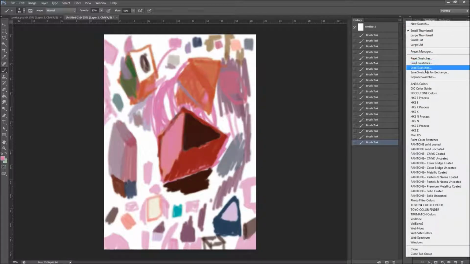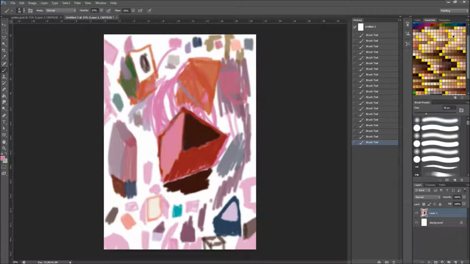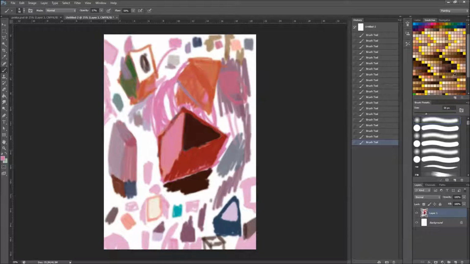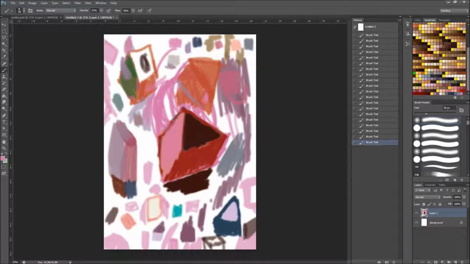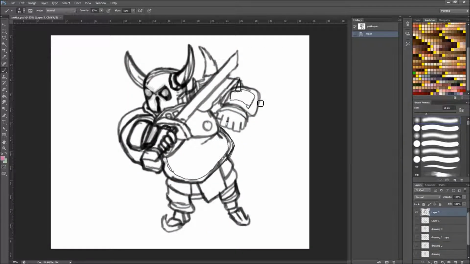See here you can load and save swatches, and all sorts. I download this whole set here, for skin colors of swatches, which is always good to get swatches online sometimes for things like that. But here are my swatches that I found for my painting that I'm going to do of Pekka. So I don't want to save this. This is just for practice, and that's where I'm at the moment.